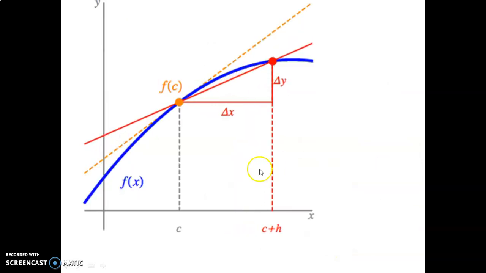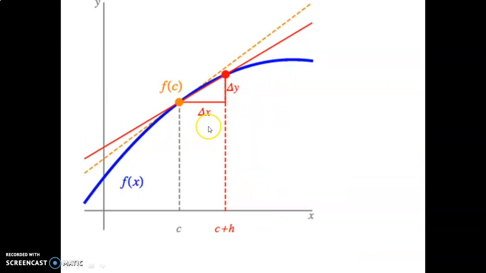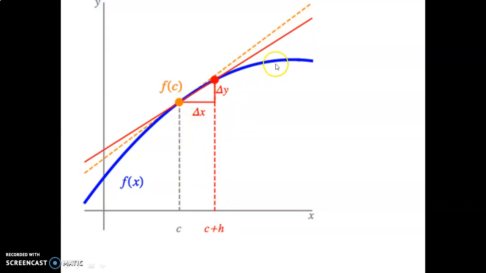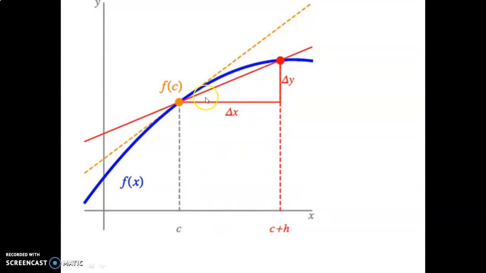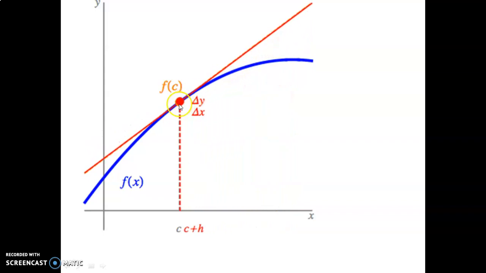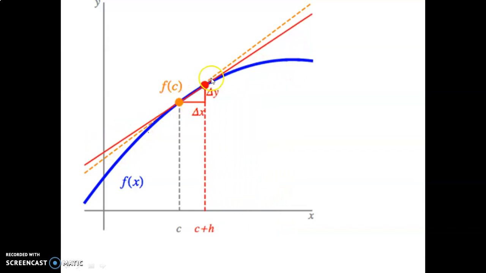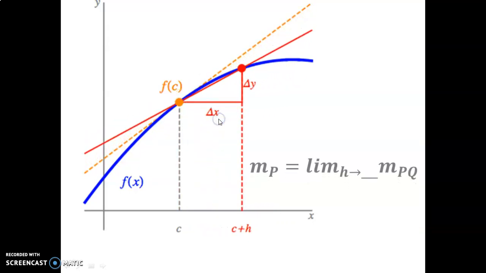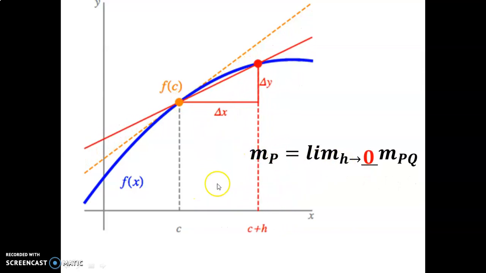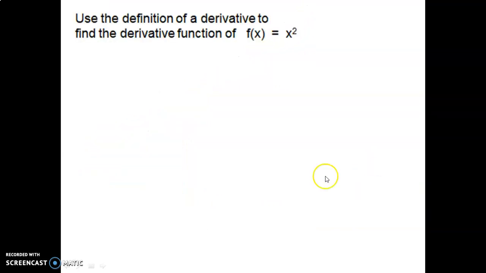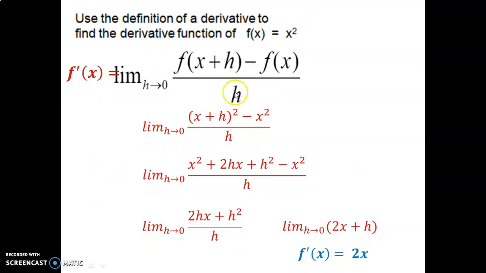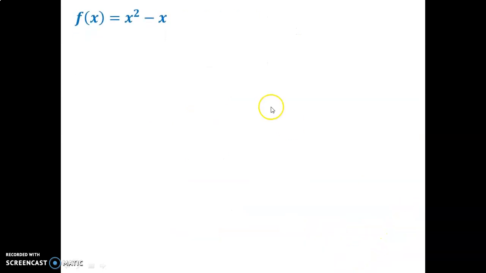So taking that idea further, we started to derive an equation for finding slope. And we began by taking a secant line, the red line here, finding the slope of that red line. But then as we moved that one point closer to the other, the red line became basically overlapping with the tangent line. So the secant line can represent the tangent line as you move the point closer. We represented that with a limit, showing that the gap between the 2 points approached zero. We created what's called the definition of a derivative. The definition of a derivative is a limit equation that allows us to find a derivative function, which is the slope of an equation.